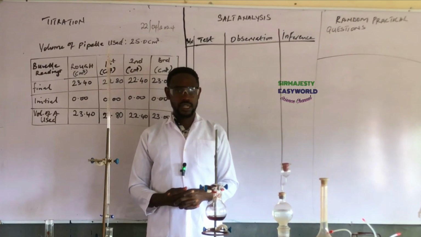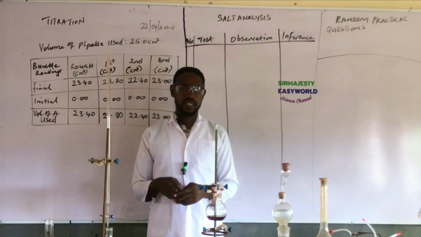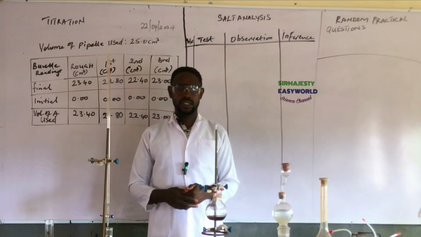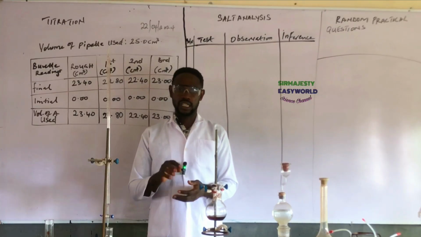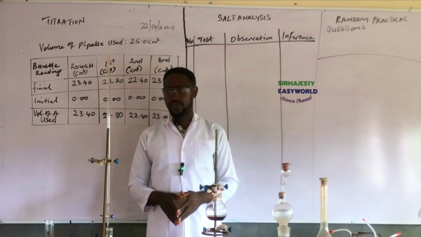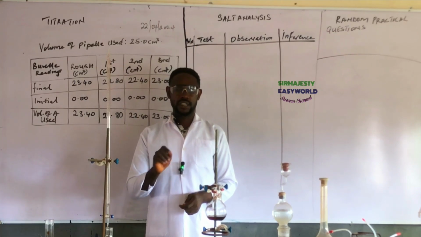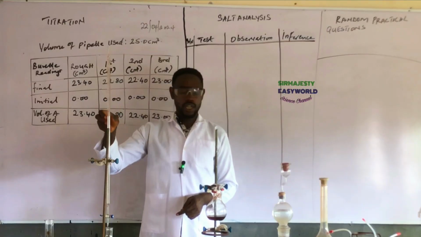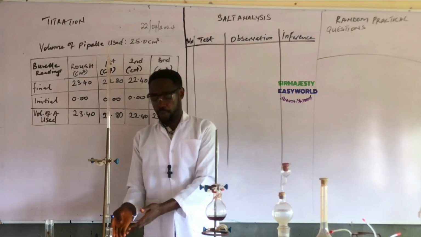Definitely, you titrate the thiosulfate against the iodine, but the iodine was labeled A and the thiosulfate was labeled B. This created confusion among the inexperienced teacher. So that's why you need this video. Remember that the labeling is for identification. On that day, you might be told to put B here, and then pipette your A and put it here.